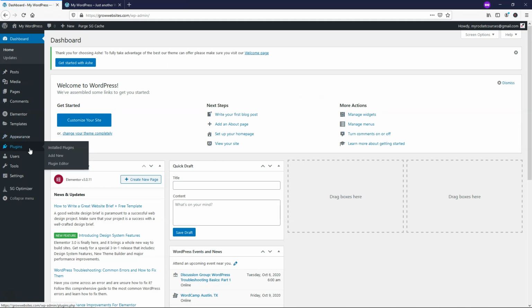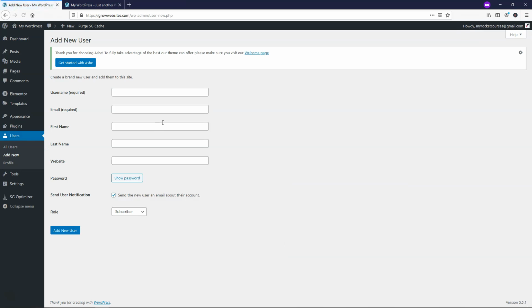Now another thing that I wanted to mention to you is if we went over to Users, Add New, in this section you'd be able to add a new user. So let's say you have a writer that's going to write for your blog. You're outsourcing content to someone else to write. You might want to add them with a username and email, and then it will send the user an email about their account. So the level contributor is someone that can write within the blog post section, but they can't actually publish it live on the website. They only can write it and save it as a draft.